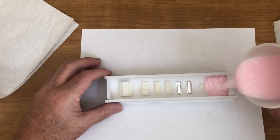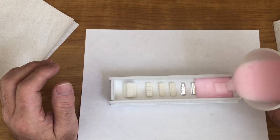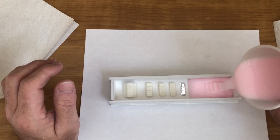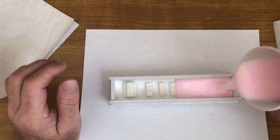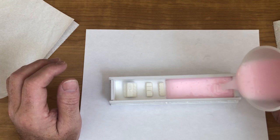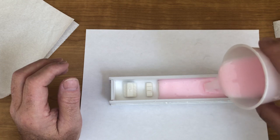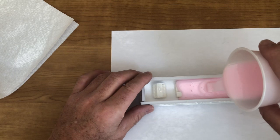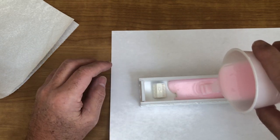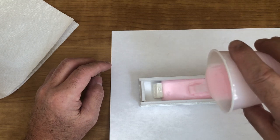And I'm just going to let it creep right over. And as you can see, you'll see some little small air bubbles, but they'll actually pop as they move. And as you can tell, it's slowly making its way, and that's what I do. I just kind of follow, just kind of keep it like that. Now we're reaching the engine block.